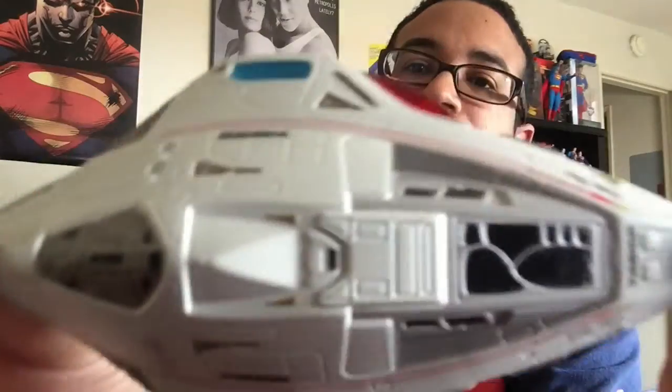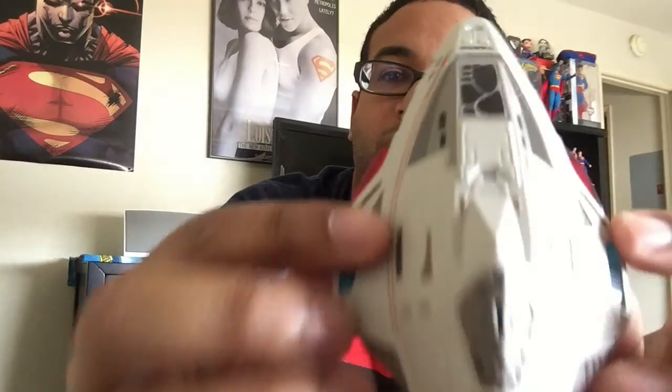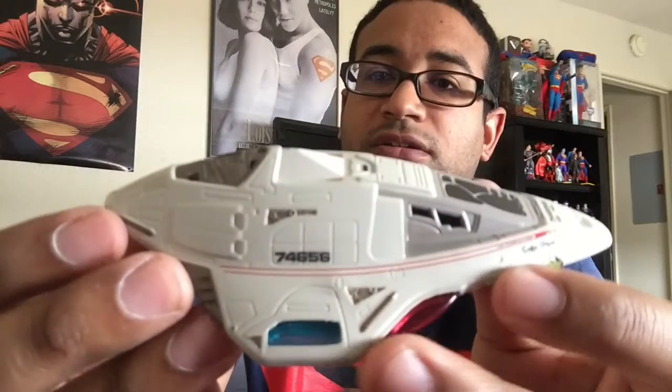It's got a little aft compartment inside for people to sleep in, a medical bio bed that's hidden inside, various consoles and screens for research and a little lab, and storage compartments for phasers and coats and jackets and all sorts of things. So this was really kind of cool. And the model looks great — it's primarily metal, the plastic is on the bottom, has a little bit of weight, not too heavy but not too light. For its size and scale, it's just fantastic. Look at the detail — it looks fantastic. So that is the Delta Flyer.